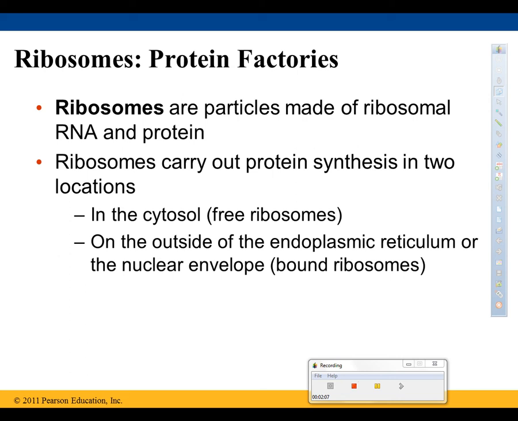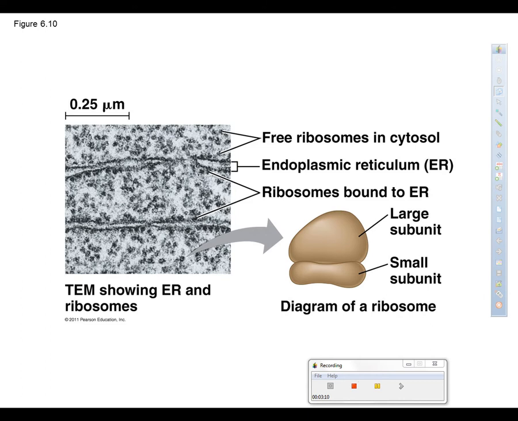Ribosomes are the site of protein synthesis. These are the factories. It takes place out in the cytosol. Remember, cytoplasm is just a region, but out in the cytosol, and also on the outside of the endoplasmic reticulum, which is what makes it rough ER. They can also be bound in the nuclear envelope, but these are all sites of protein synthesis. If you remember back from the picture, there were a lot of ribosomes. Part of that whole idea is made up of ribosomal RNA. It makes proteins, so there's a lot of proteins being made. You remember that proteins are also enzymes.